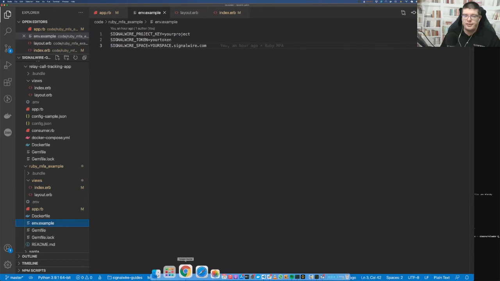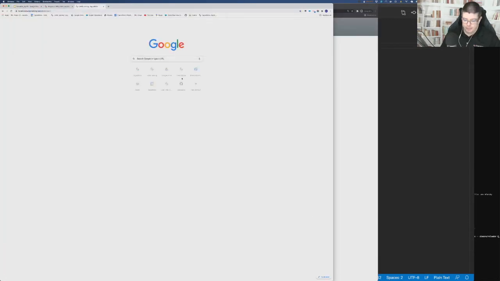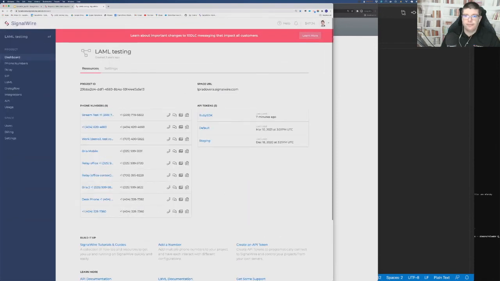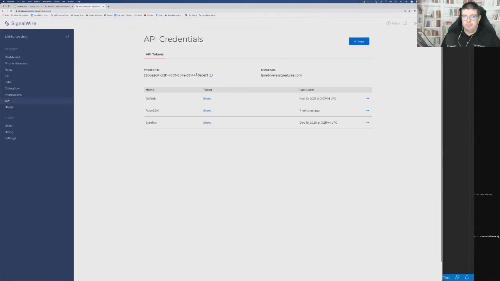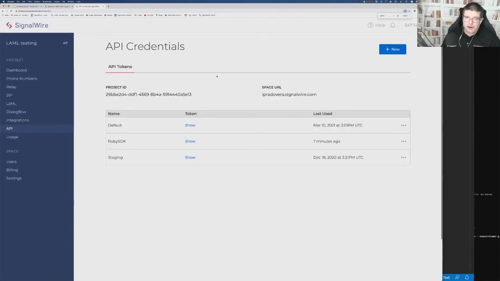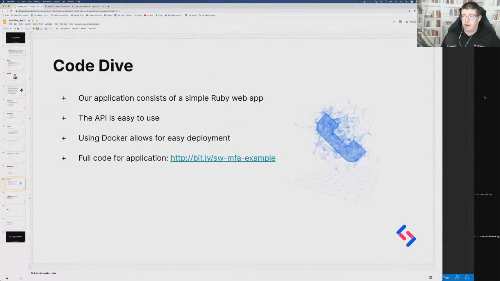So what we'll do here is I'll go to my SignalWire space. The space name is actually what you see up here in the URL, so it's pretty simple. And then you go to API, and project ID is here under the API tokens, and then you just copy a token, which, I mean, I can delete later, so I can totally show it to you. I copy a token here, and then that's really it. So that is what you need to set up. Note that if you first sign up for SignalWire, your account will be in trial, so you do need to either top up your account to at least $5, if I'm not mistaken, or you can use a verified number. So you can verify your own phone number.